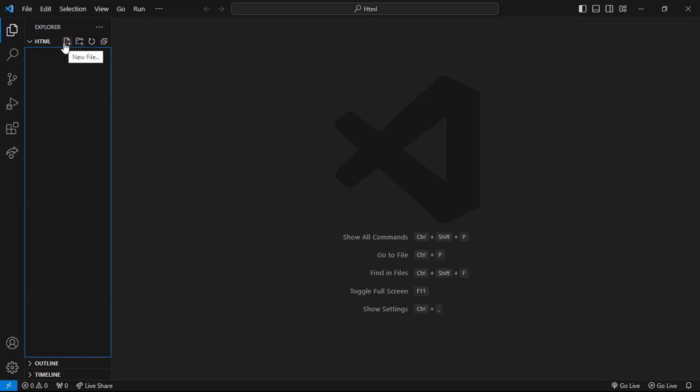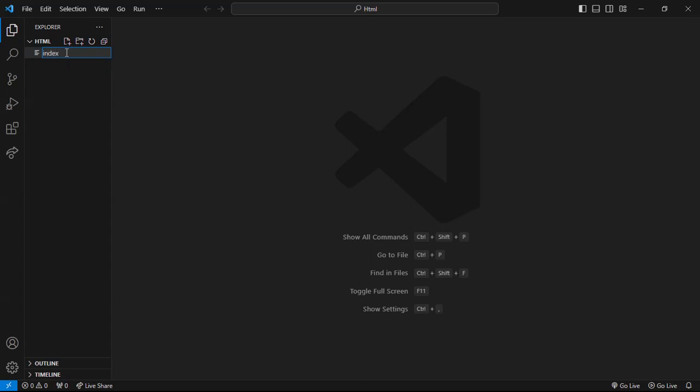Now I want to create a file. Here you can see on this icon, new file. This is where we are going to create our HTML file. We are going to click it, and this file could be any name you feel like. You can name it anything you want. So I'm going to name mine index.